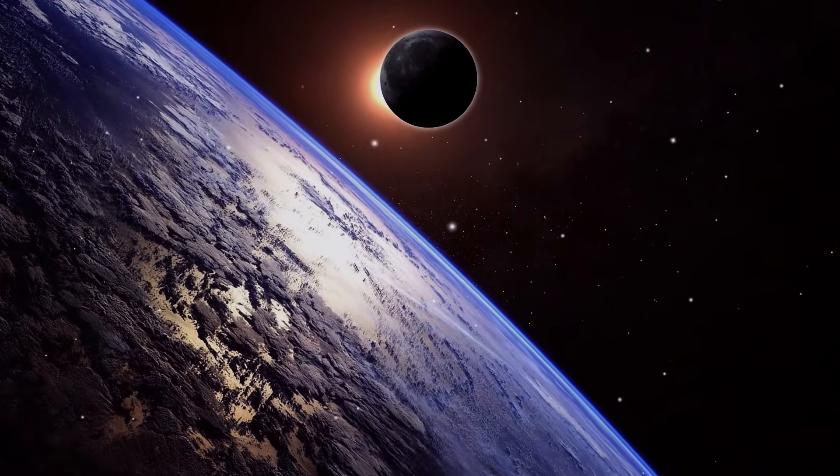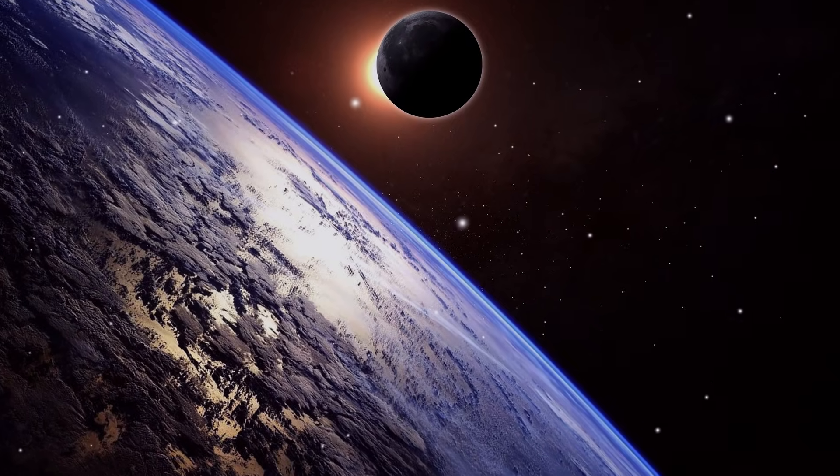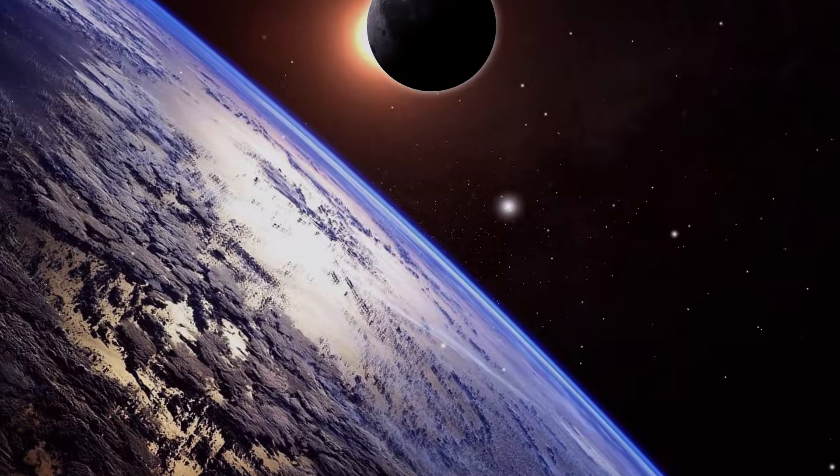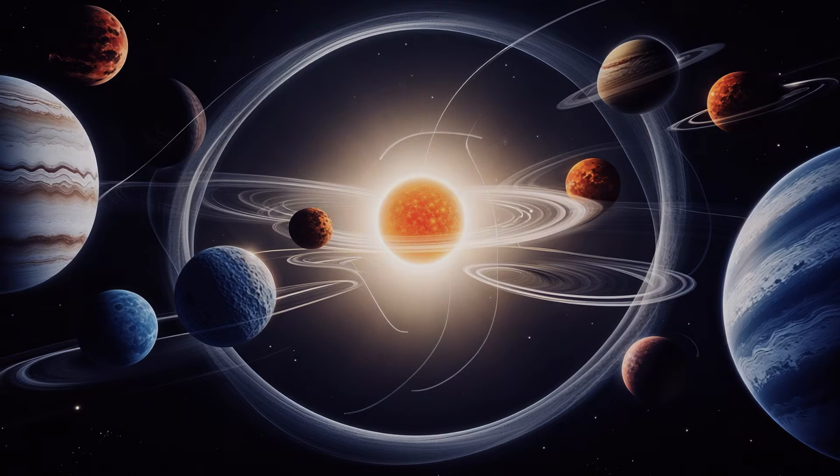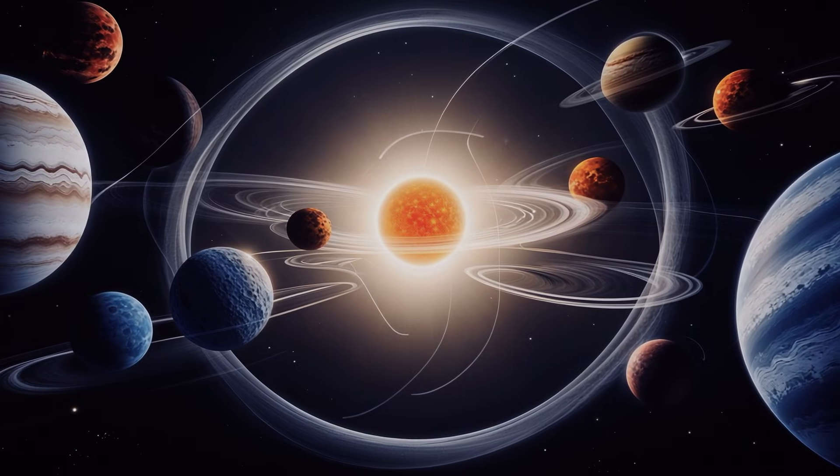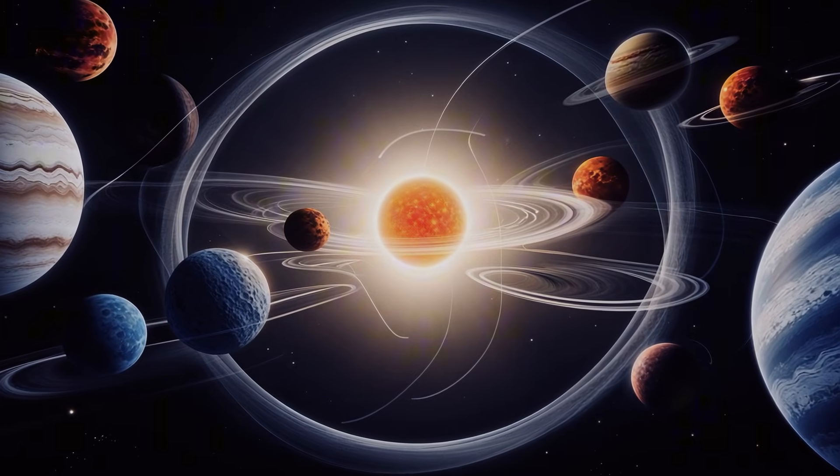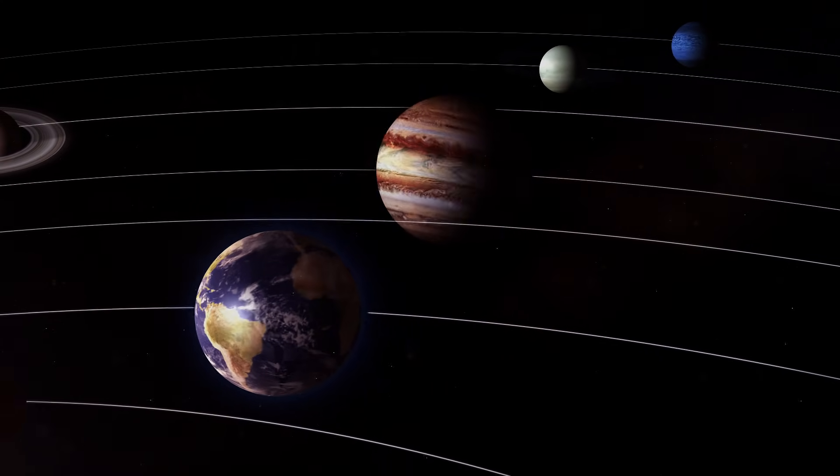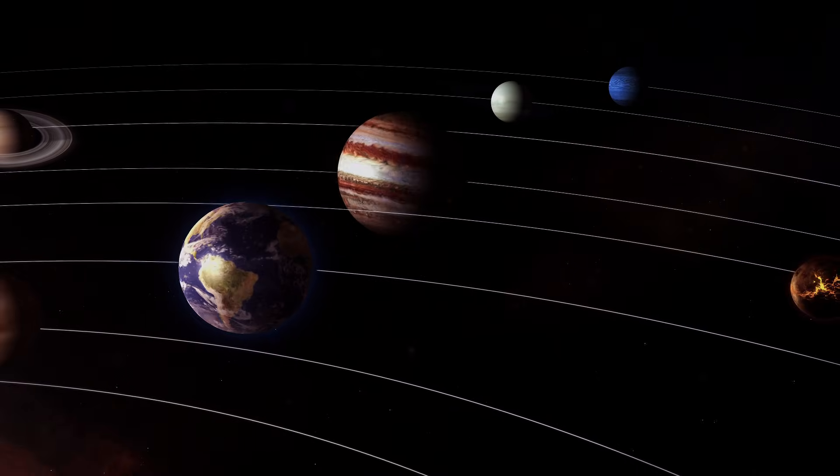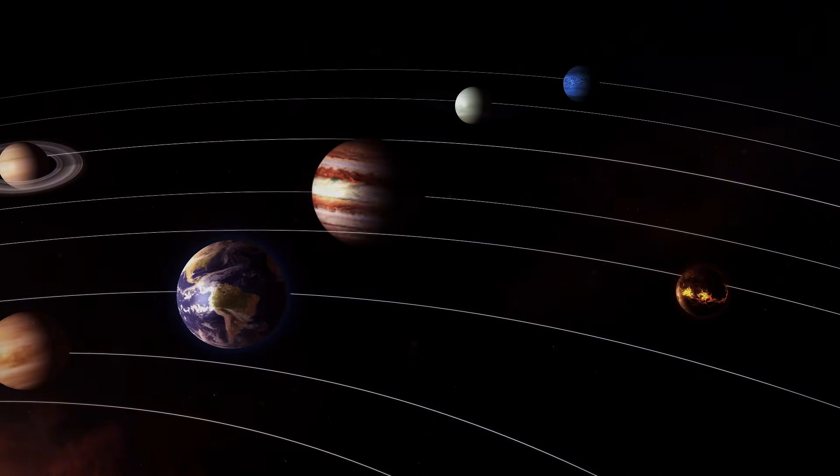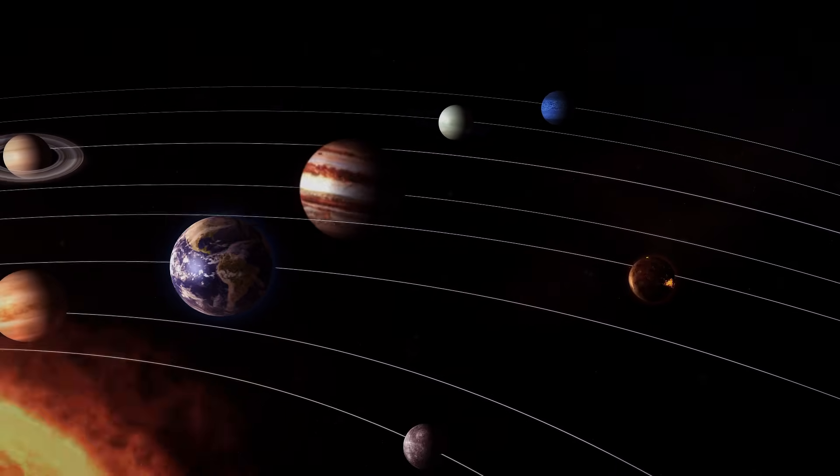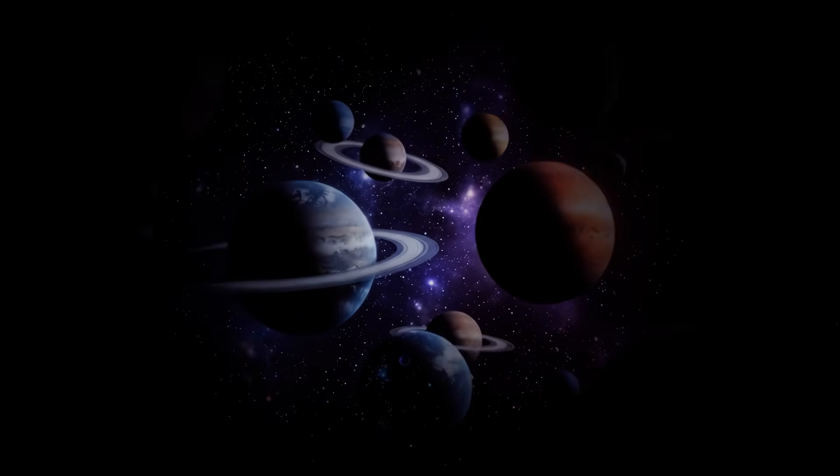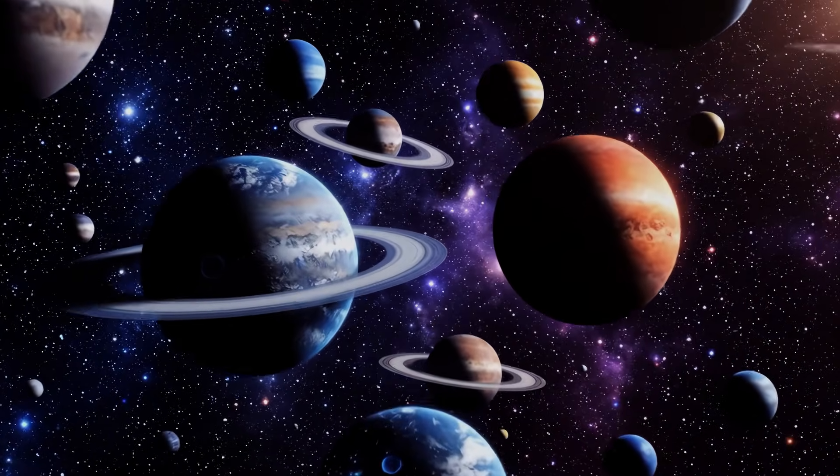But even that wouldn't be enough. To cover that distance in less than a lifetime, we need a boost. And that boost comes from the biggest planet in our solar system, Jupiter. The maneuver is called a gravity assist. The spacecraft isn't aimed at Uranus, but at Jupiter. As it flies by the gas giant, it steals a bit of its orbital energy, like a skateboarder using a ramp to gain speed. It gets flung as if by a cosmic slingshot onto a new high-speed trajectory, now aimed toward the outer solar system.